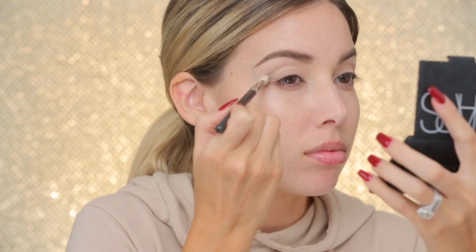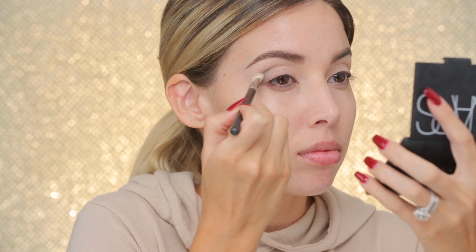Okay, now for the transition color, the first shade I'm gonna add onto the eye. I wanted to do something smoky, but more of a dusty purple cranberry tone. So I used a few different shades in here. I'm gonna start with Stone, which is just this concrete stone shade. And I'm going to use a MAC 217.